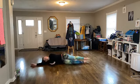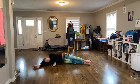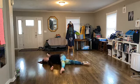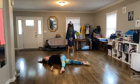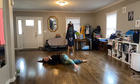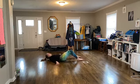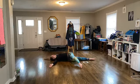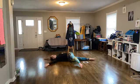So, we were here. Both arms and legs come forward. Top arm, bottom leg, separate. But the energy is still really in this top leg, the one that's reaching forward. I'm gonna move back just to make sure you can see everything I'm doing. So from here, the arm that's back is going to circle down toward my butt while the other one circles up. So it's kind of like a big propeller on a plane.